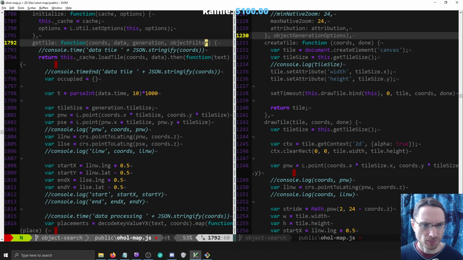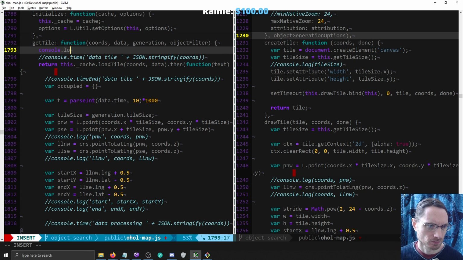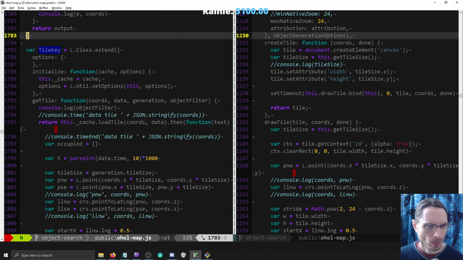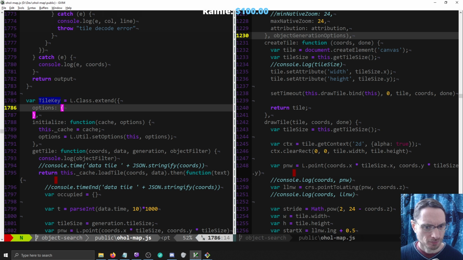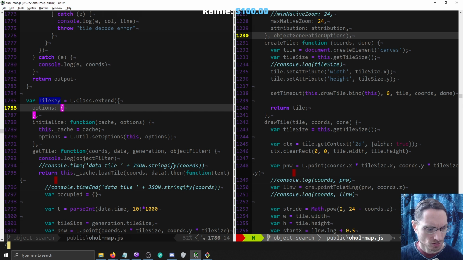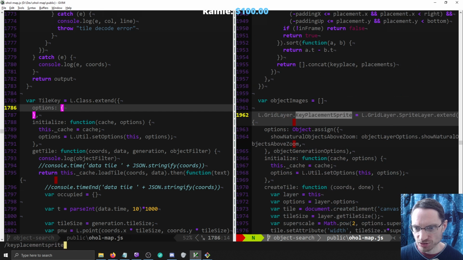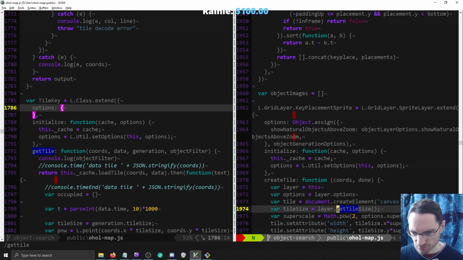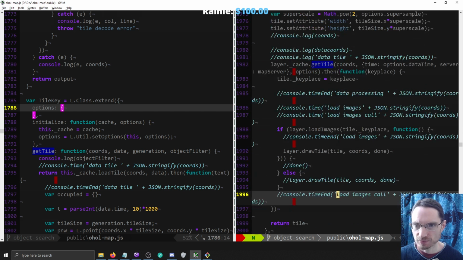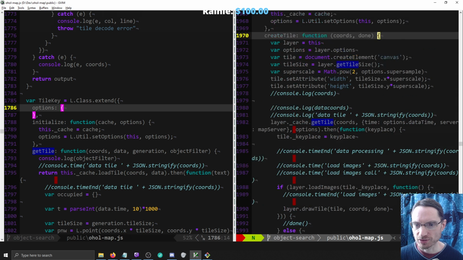We should probably get something passed in there. So, keep placement sprite does get tile. Get tile size. Get tile. Well, I think I need to define this up ahead of time.